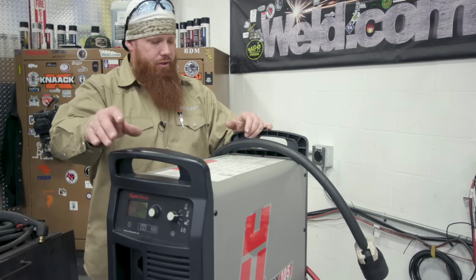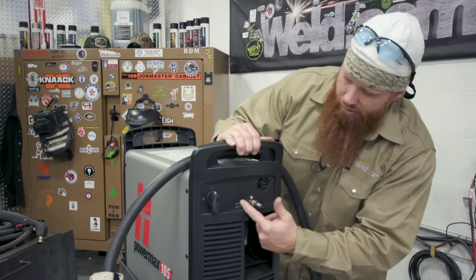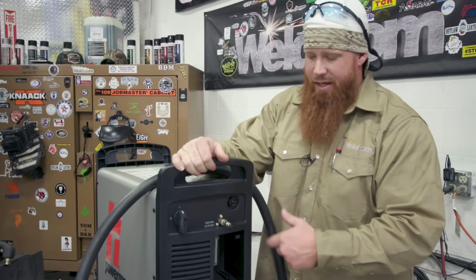We'll talk about the machine. We're going to go ahead, hook everything up. We're going to build our torch, and then we're going to make some cuts. So the first thing we're going to do is plug in the air. So we have 100 PSI coming into the system. On this system specifically, this is 135 PSI max. So we're going to make sure we don't exceed that.